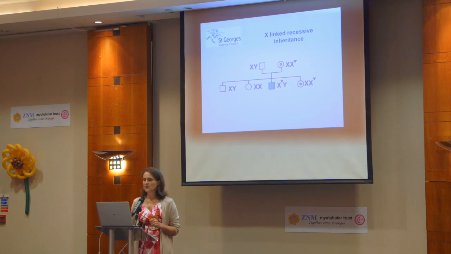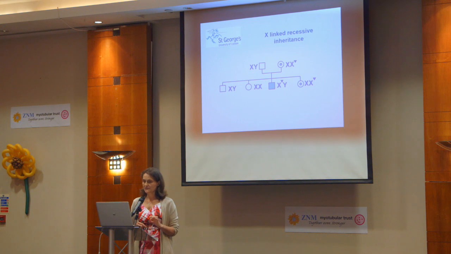When you look at the combinations that that couple can have, the dad is only going to pass on either the X or the Y. The mum is only going to pass on either the X or the X that's carrying the mutation, the one with the little triangle. The first combination is the empty square that's not coloured in, which says XY. That boy has got the healthy X from his mum and the Y from his dad. So the dad is always determining the sex of the baby.